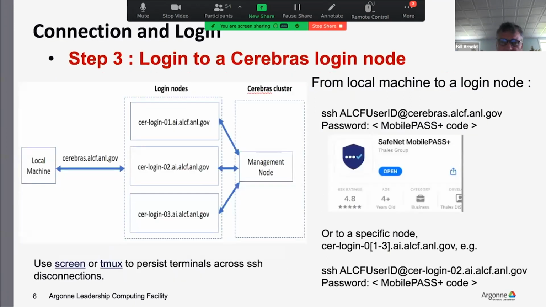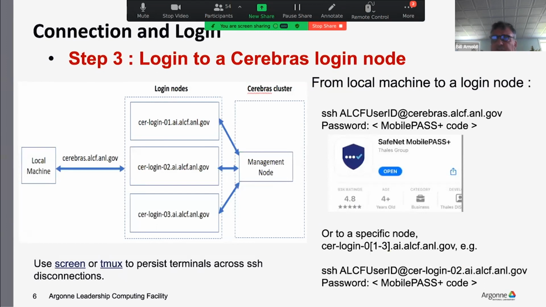So once you have access, then it's a simple SSH into the system. You're SSHing to one of the 3 login nodes, either using the round robin login or a specific one of the 3 specific login host names.